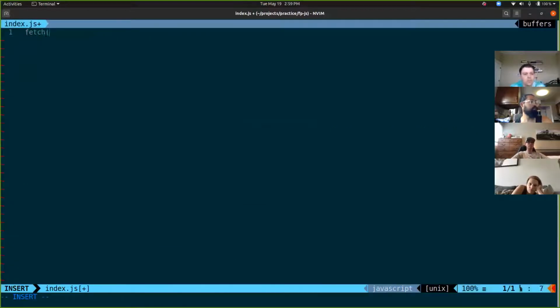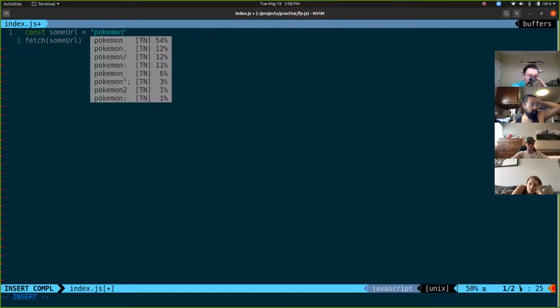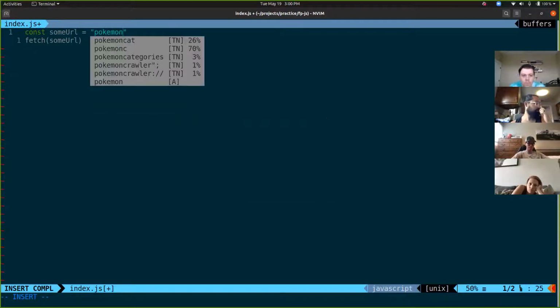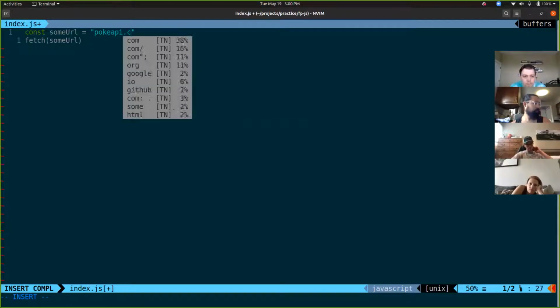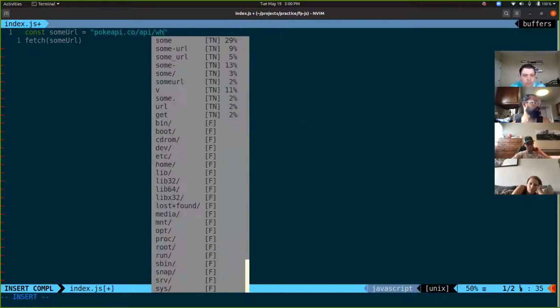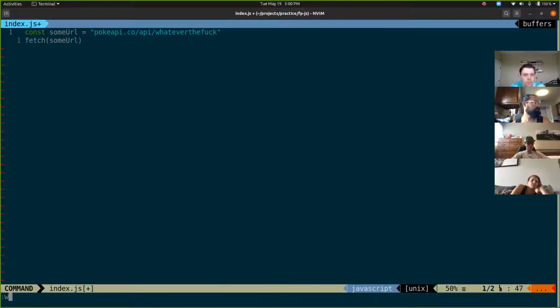So if I was doing fetch some URL, you see how I could have some URL in a variable? Maybe that's Pokemon, pokeapi.co/API/whatever. All right, so I can save that in a variable and then use that variable, okay? I could log the result that comes back by using console.log as a first class function.